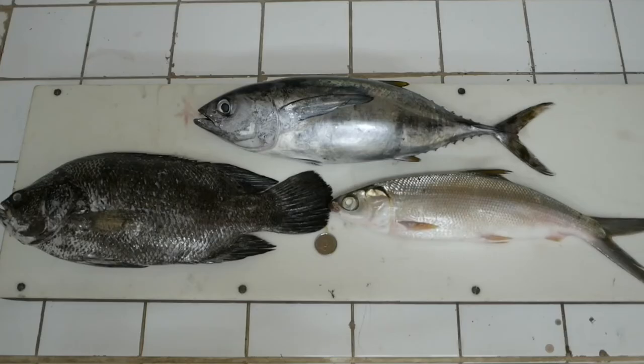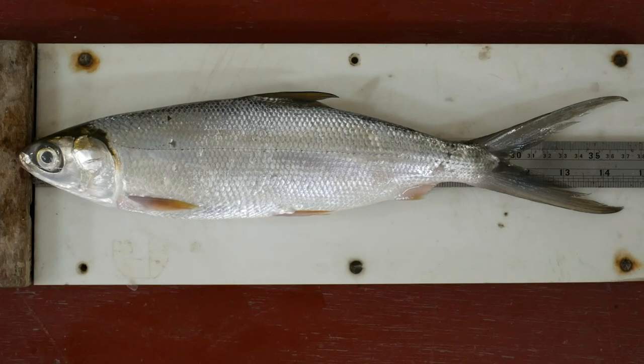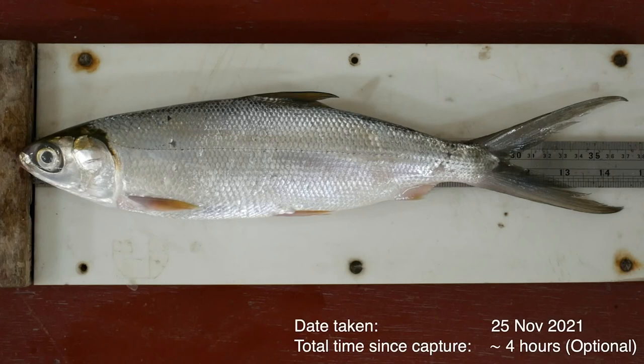When taking the photo of the whole fish, putting a scaling measure in the photo will be helpful to help you or other people viewing it to tell the approximate size of the fish. Place something by the side of the fish like a ruler, coin, or other common objects you have. Include the date as well as the total time since the fish was caught until the photo was taken.